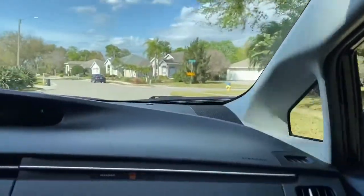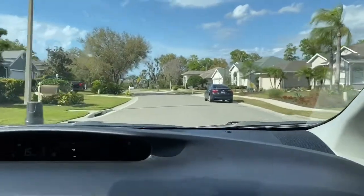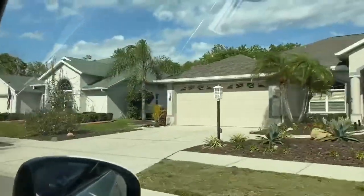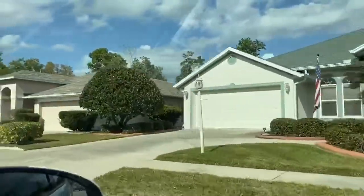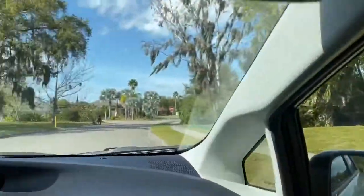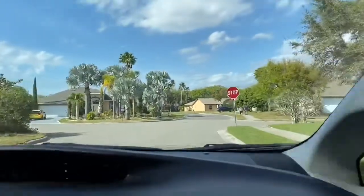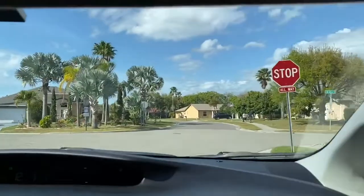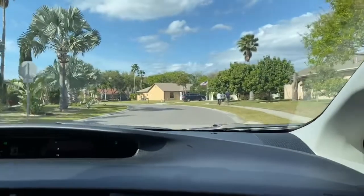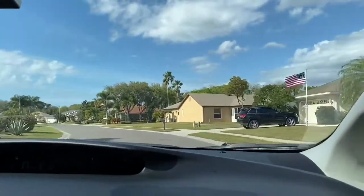We are on Linden Avenue, just recording the approach for you guys. Quail Run is a fantastic community — you're close to a lot of stuff. There's a great wing restaurant very close to your home that I highly recommend called Wings and Things. They have great cheese cubes and great wings.